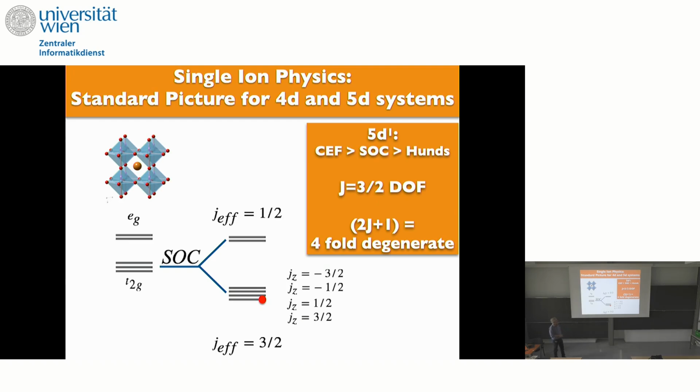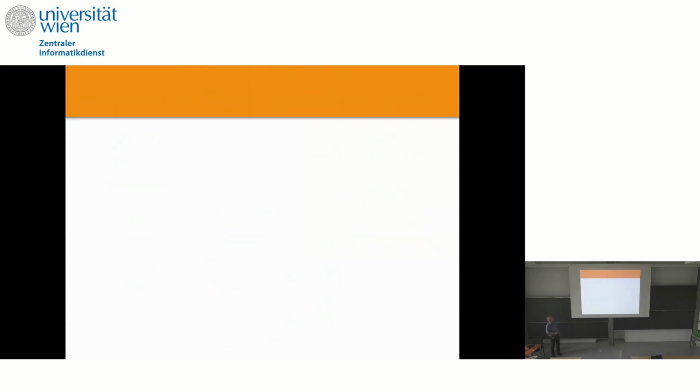Anyway, we also started working on this about the same time as Hirai-san started working on it. But actually, they published a very beautiful work before us, and we still haven't published our work. Anyway, in this case, you've got a single electron that's in the quartet. So there's another J effective 3/2 degree of freedom. So there would be a 4-fold degeneracy associated with it.